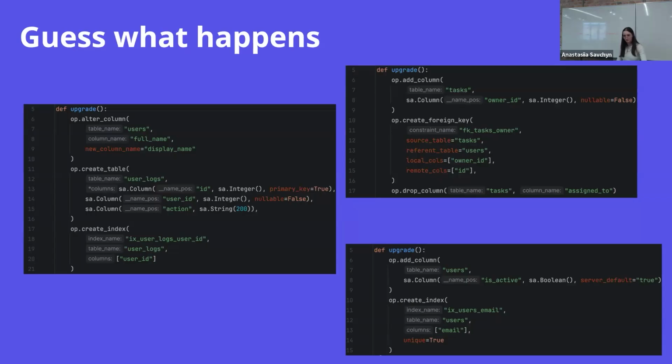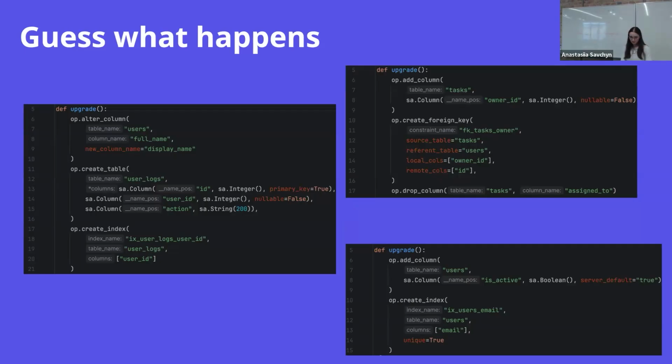So it creates a foreign key for the table tasks and for this owner ID field that we added previously. When we add an owner to the task, the owner should have a reference to the users table. So that is this reference. So it's correct. Okay. And the next thing?